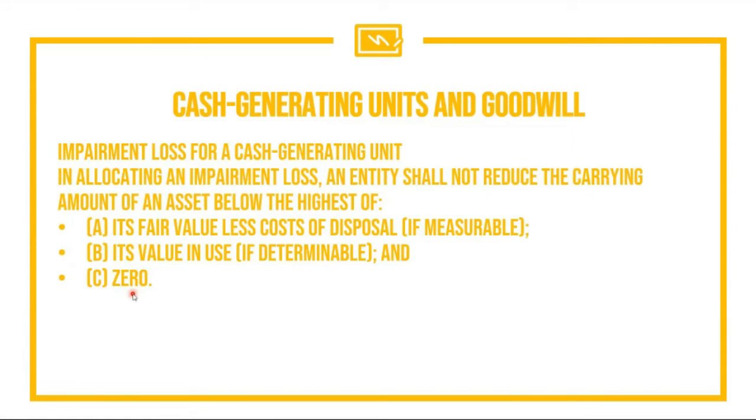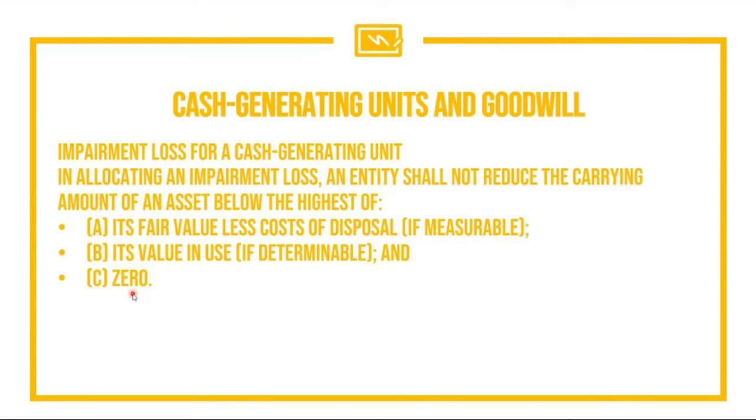Okay, so let's say for example, when you used a pro rata computation, the amount of impairment loss allocated to equipment A is 500,000. Okay? So meaning we need to reduce equipment A by 500,000. However, when we check the recoverable amount of equipment A as an individual asset, we determined that the carrying amount was 1 million and the recoverable amount was 700,000. Okay? So if we make the computations, 1 million minus 700,000 is only 300,000.